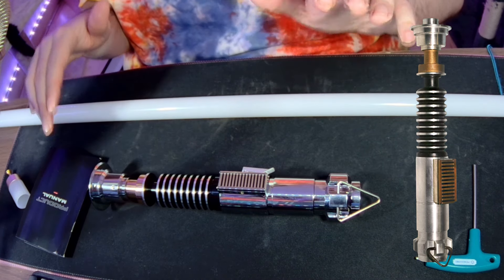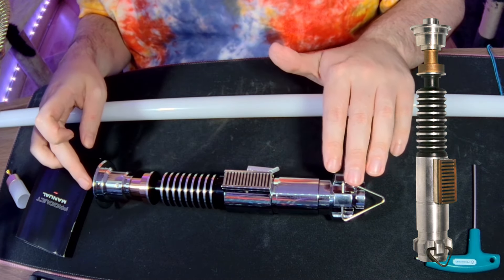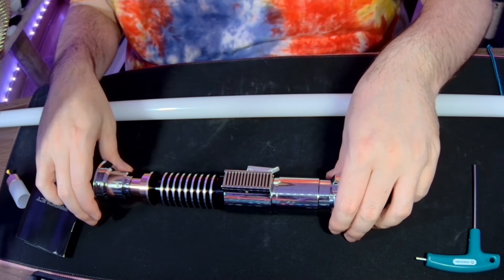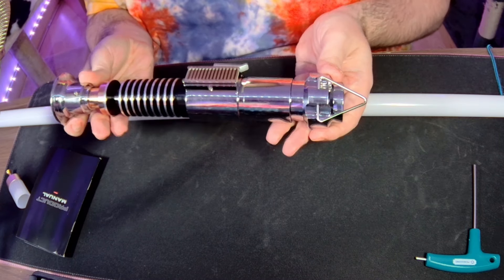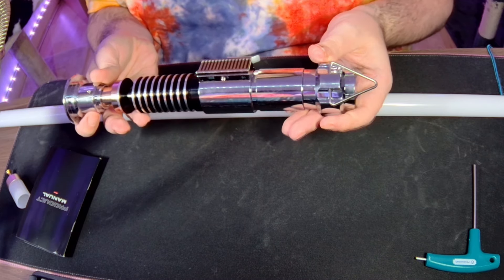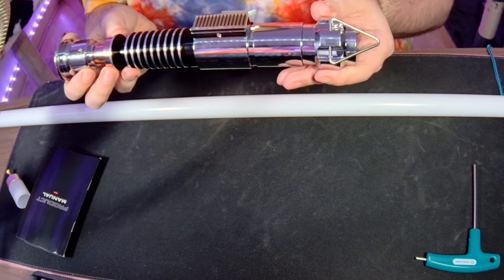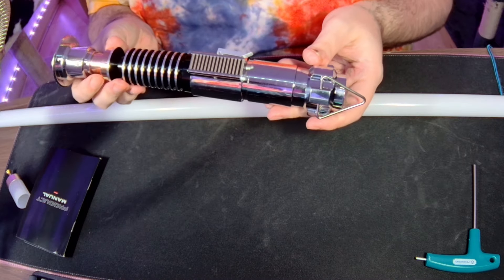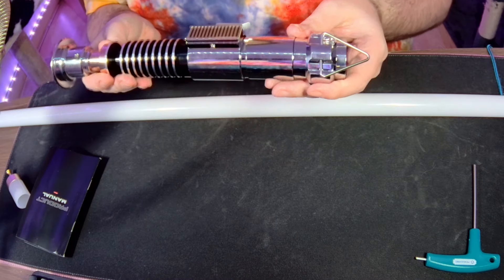But overall this is a fairly good approximation of the lightsaber itself, and this is my absolute favorite design. I think it's because Return of the Jedi is the film that I value most - it's the film I connect with the most. And this is that unique lightsaber where everything had been blue, and then this comes along and it's a beautiful green saber, although it wasn't green at first - but we'll get into that. This is basically Alec Guinness's lightsaber. In the actual movie itself, the prop was the original from A New Hope, just redesigned and rebuilt slightly, which is why the emitter itself up the top looks almost exactly the same as Obi-Wan's lightsaber.